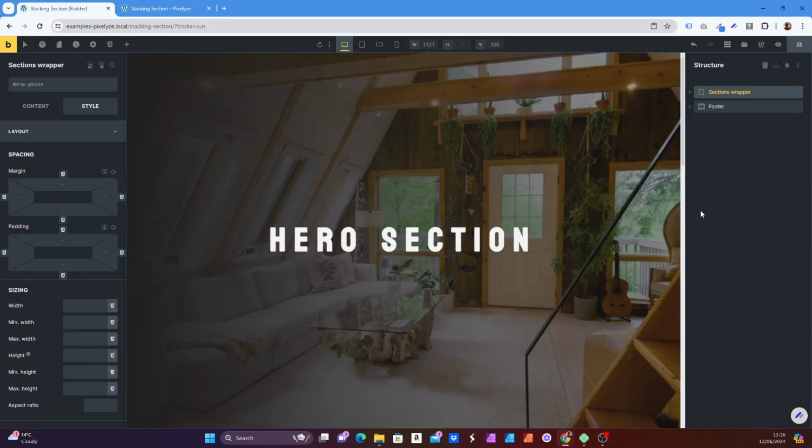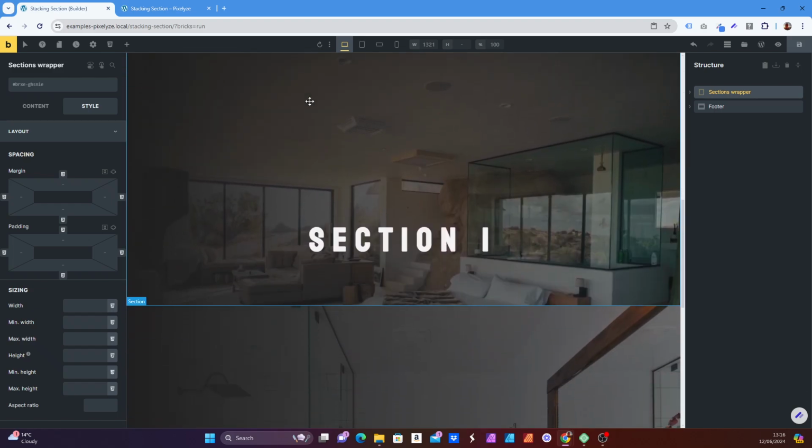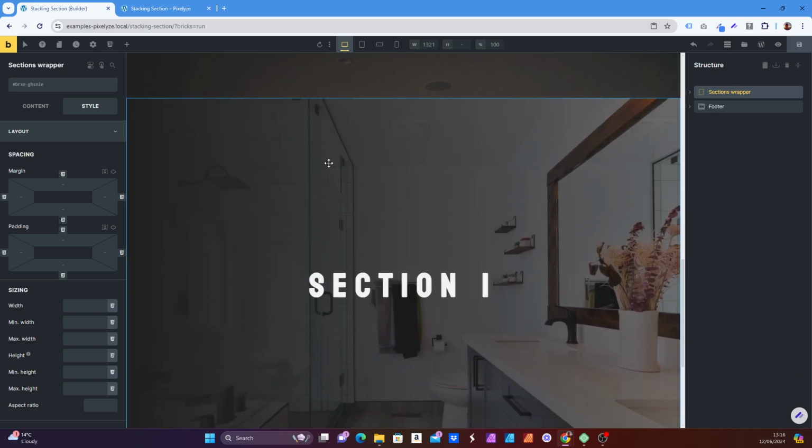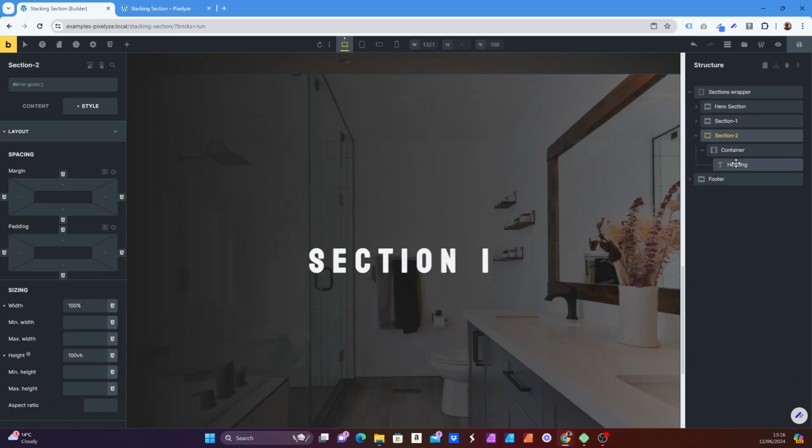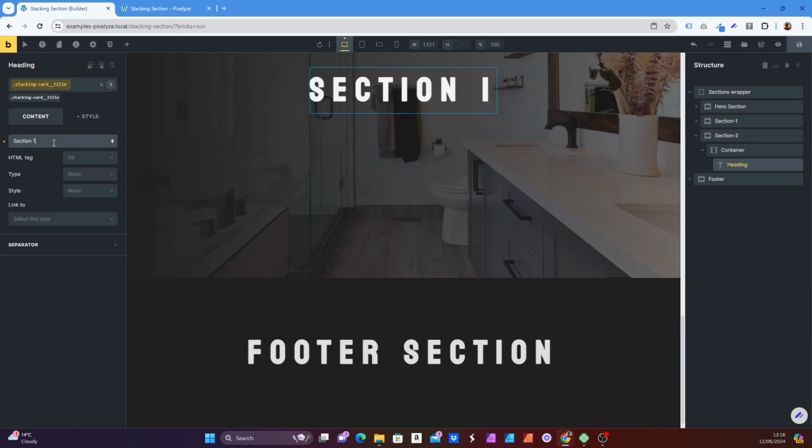You could use any page builder, it's up to you, but my preferred one is Bricks Builder, because like I said, it's flexible and scalable, and I could add additional code. Now, as you can see, we have a hero section, then we have a section 1, whatever you want on your section 1, then a section 2, which that should change actually, shouldn't be saying section 1. Let me quickly change this to 2, save it up, and then we got the footer section.